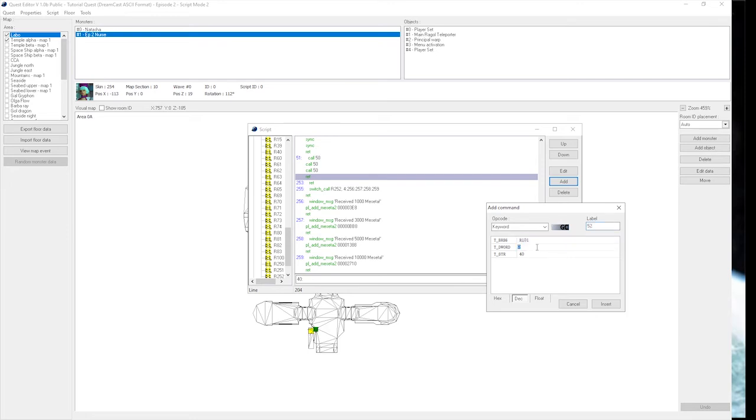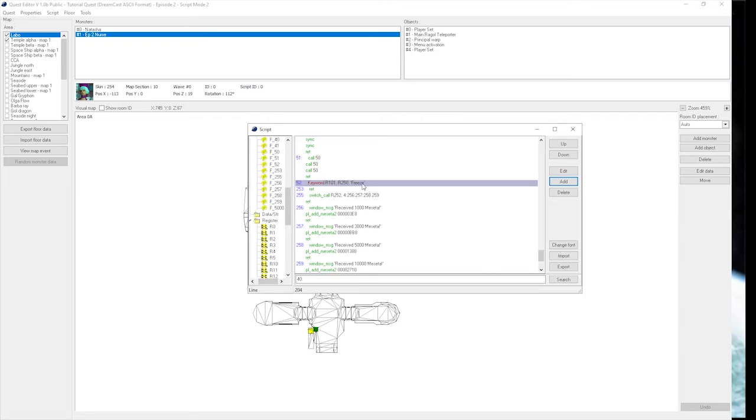Then the D word is register 250, so it'll detect it when the player says it. And then the string is the string that you want to have perform an action. So I want to make this freeze. And it is not case sensitive, so you can type a lowercase f and it'll still pop up.